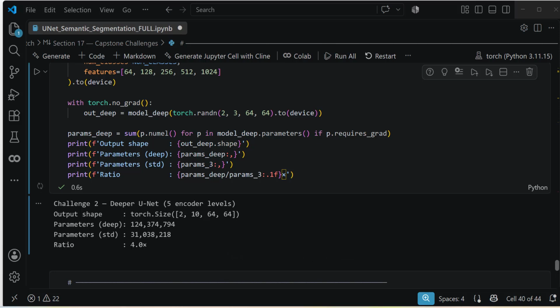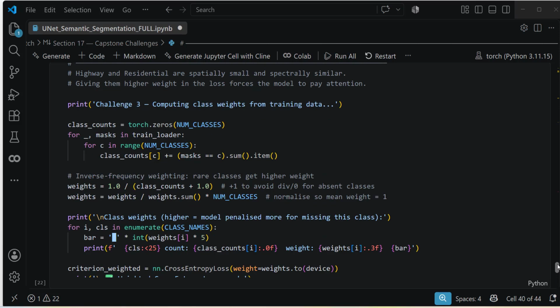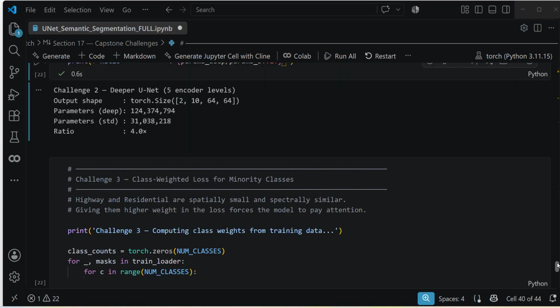Challenge 3, class weighted loss. We count how many pixels belong to each class in the training set. Classes with fewer pixels, like highway, get higher weight in the loss. The model is forced to pay more attention to them. Let's run cell 17C, challenge 3.